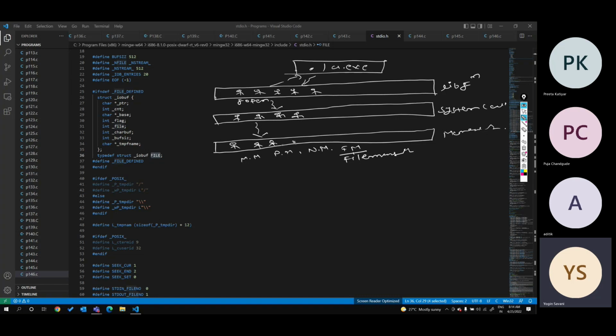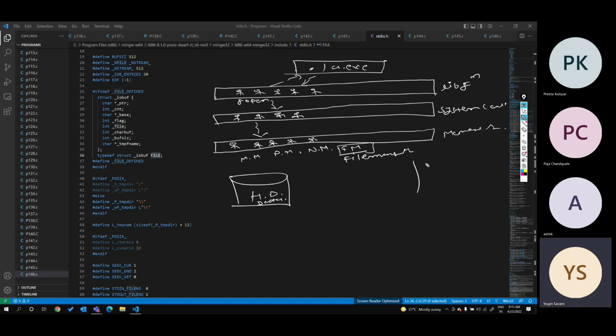The file is opened in which mode: read mode, write mode, append plus mode, write plus mode. Then the file manager will check that file in our hard disk. The hard disk has data.txt available.